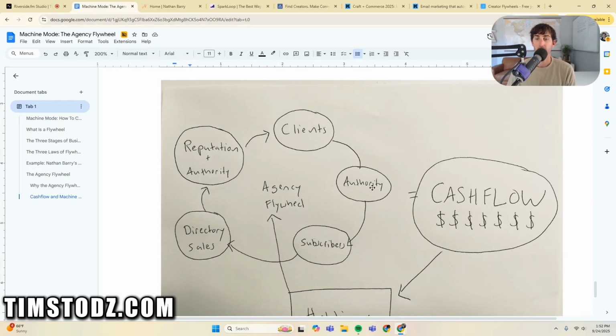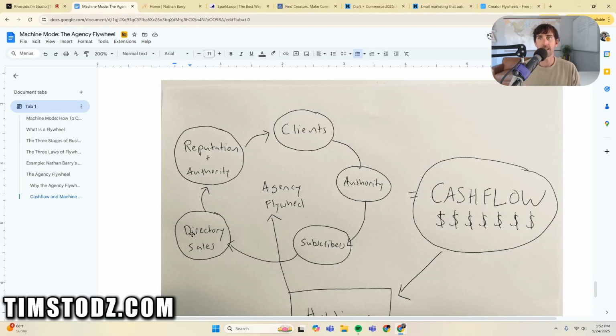Well, slowly, you start to build some authority in your space. This is another reason why it's so important to work within a specific vertical, because then you just own a space, right? You don't have to be an expert in a million different things. You can ratchet the flywheel. You can really reinforce and create leverage in your industry because it's the only thing that you're focusing on. So you gain some authority and then you build your newsletter. Your subscribers then turn into directory sales.